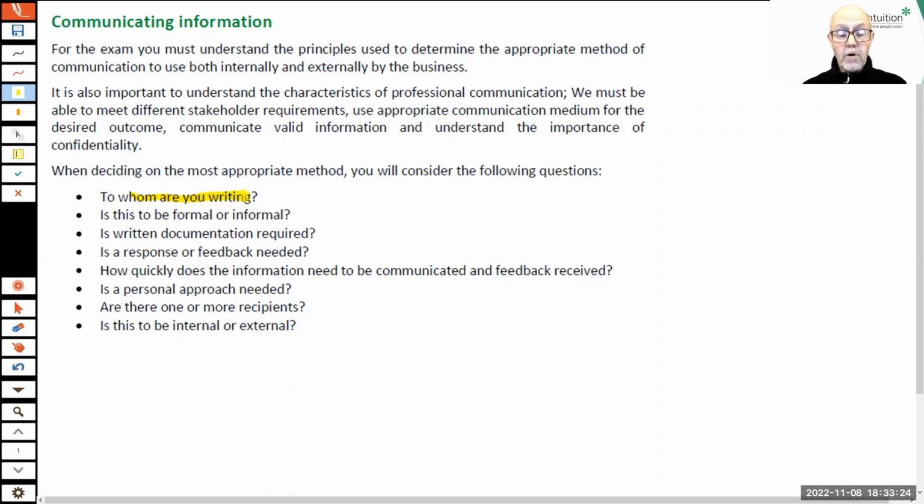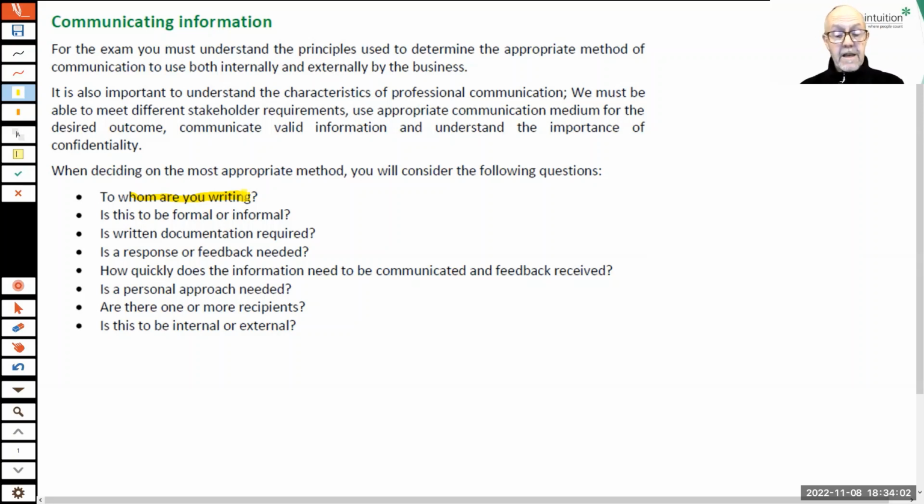Next consideration, formal or informal. If a manager says, can you just jot me a quick note, just tell me what we spent on paper clips last month, it's going to be a two-line email. If on the other hand he says, I need you to put a report together, I'm going to present to the board of directors analysing all of our expenditure on various expenses for the past 6 months, then plainly it's going to be structured in a fairly precise way, and so is the kind of language that you use.